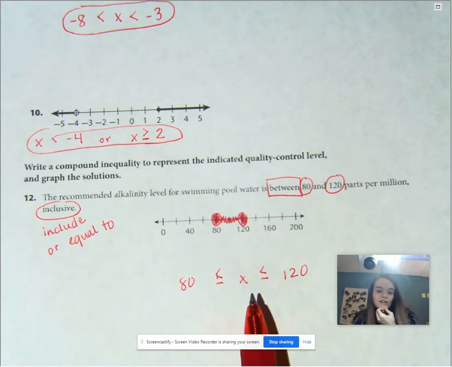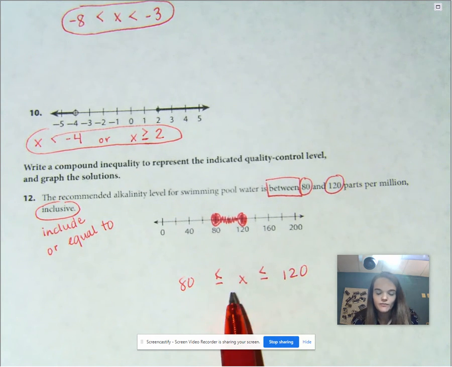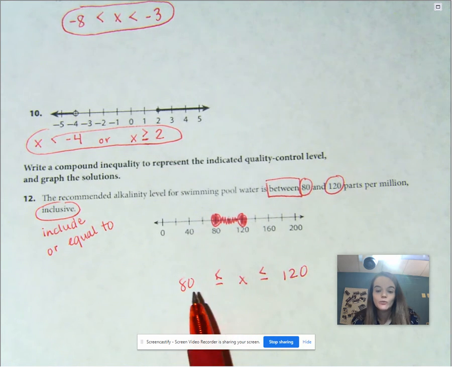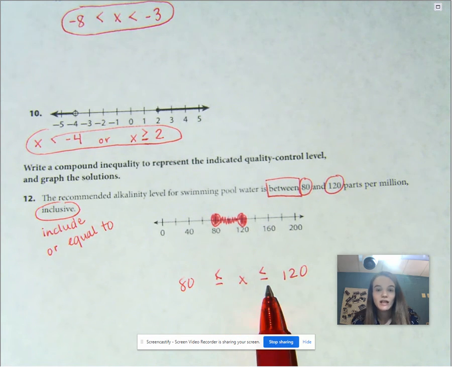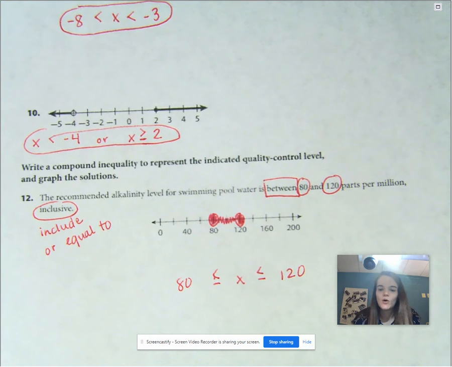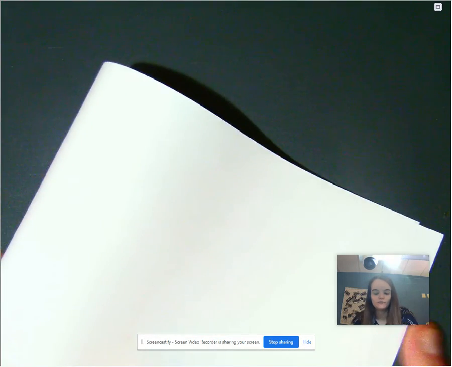Now, in case you haven't noticed by now, all of our compound inequalities, and anyway, are less than. And compound inequalities should be written with the smaller number less than the variable less than the larger number. That will help you some. Fold this in half and glue it on 19. And then you're going to work on the compound inequality work.